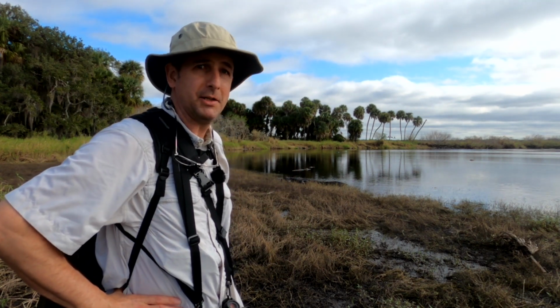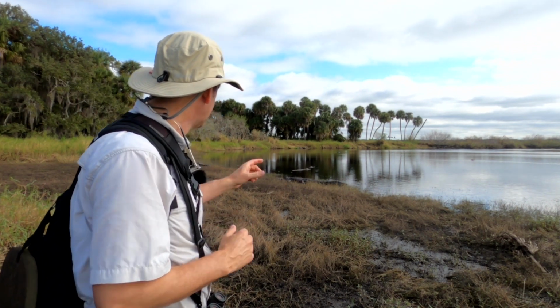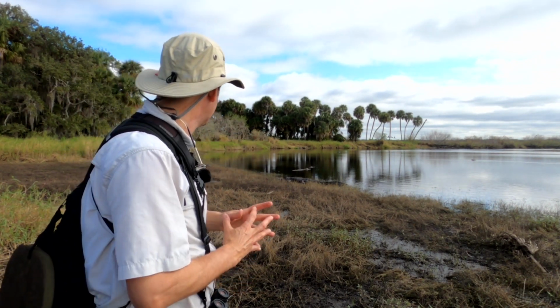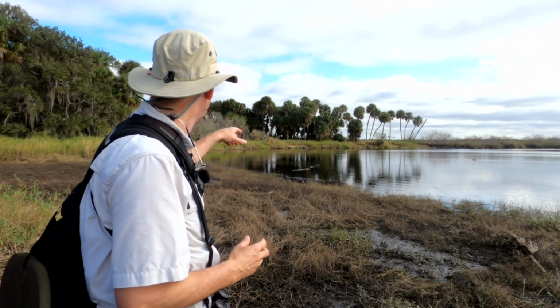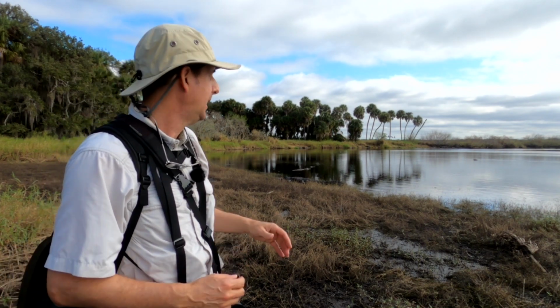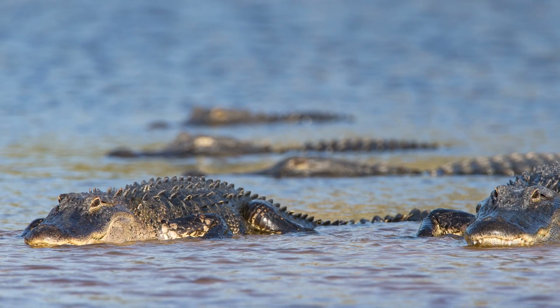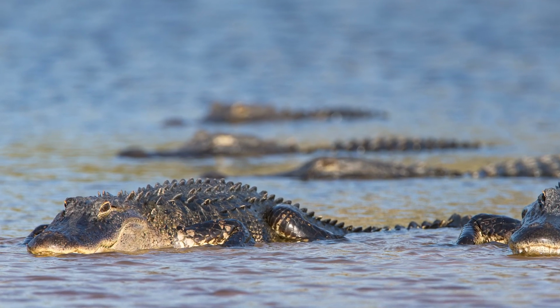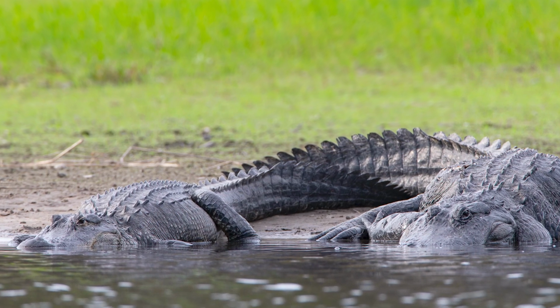Sun off me, and I'm going to try to maybe do a little photography when I'm here. But directly in front of me is probably at least a 10-foot alligator. Two more in the water and another one up on shore just to my left. And just a quick scan here, 1, 2, 3, 4, 5, 6, 7, 8, 9, 10, 11, 12, 13, 14, 15, 16 more there. And there's probably a couple dozen up on shore back here, which is a lot of alligators.